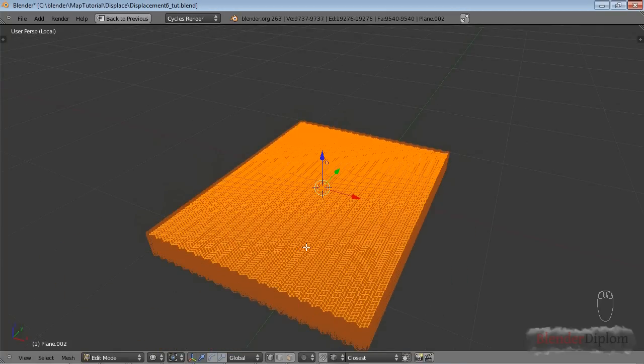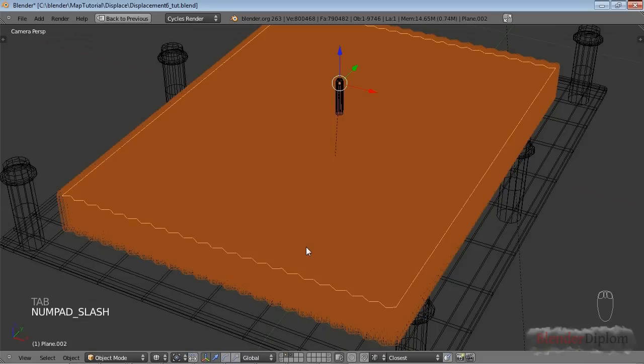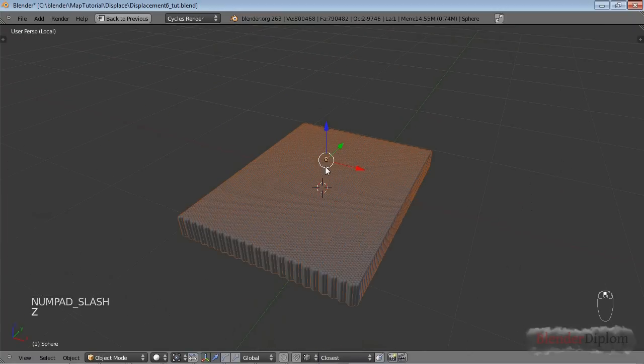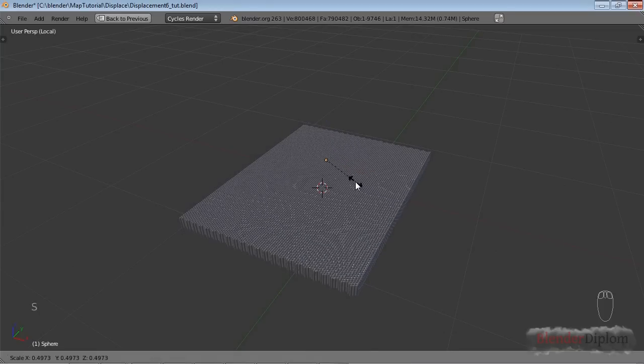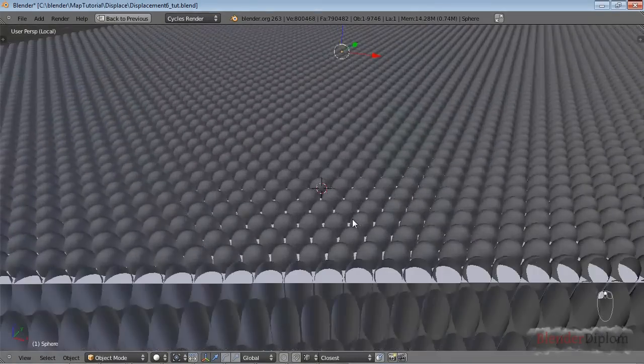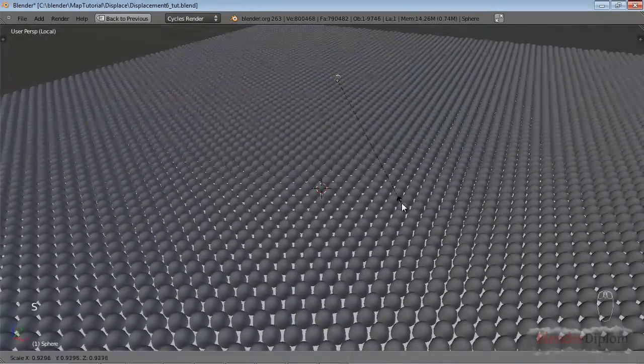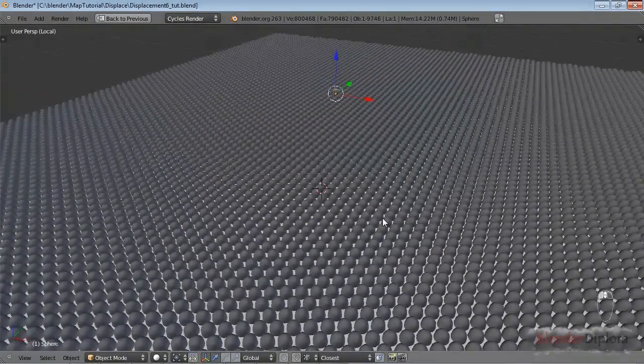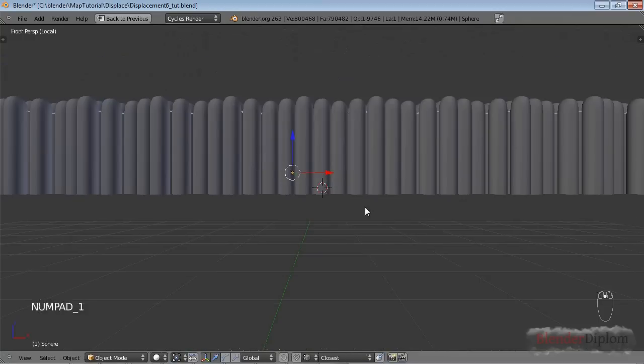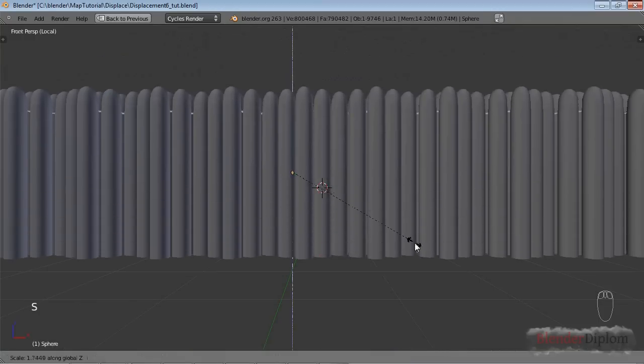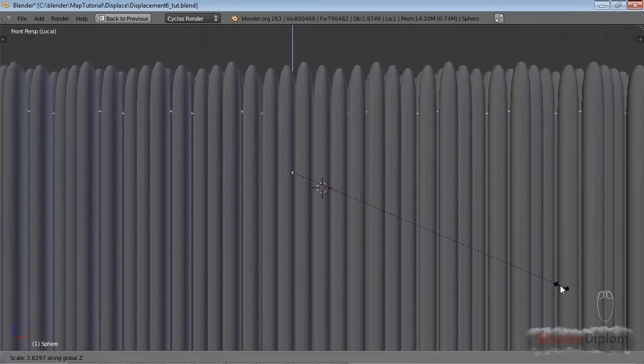Of course, now our pins are way too thick, but that doesn't matter. You can just take the pin here, this one, and scale it down until you have the pin size that you like. I'd say this is a decent pin. Thing is, now the pins are too short, and if I scale this only in Z, we have the same problem as we had in the modeling.